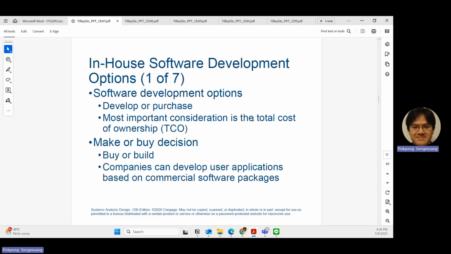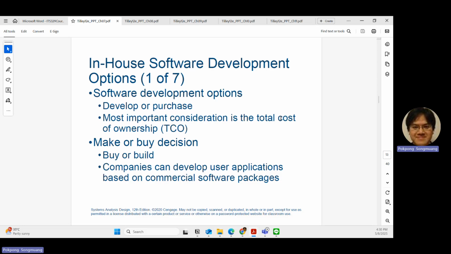And the keyword, total cost of ownership. You should understand the meaning of this term, right? We have a lot of costs that you have to pay when you want to own software, like infrastructure, electricity, maintenance, and everything behind the scenes, right?